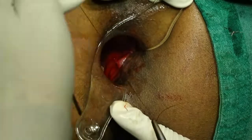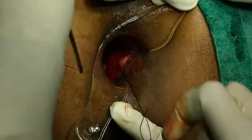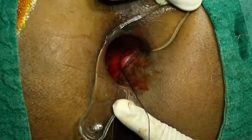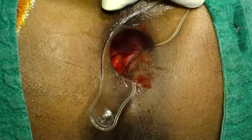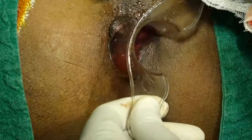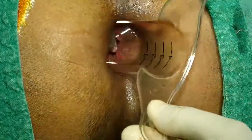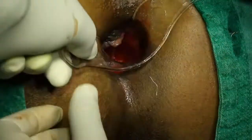What is the principle of laser? Laser is doing photocoagulation and photoevaporation. It breaks the hydrogen bond and oxygen bond of the water and it evaporates. That is photoevaporation. And at the same time it generates heat to cause photocoagulation. So laser itself is a tool to achieve de-arterialization. So you can achieve de-arterialization by laser, by ligation, by sclerosing, or by other methods.